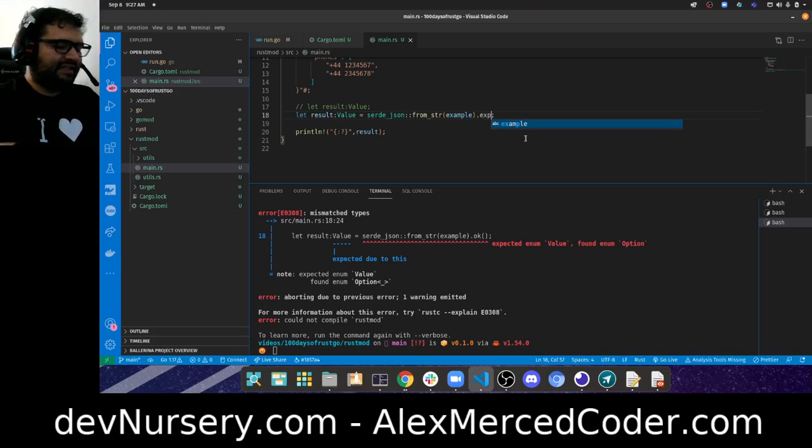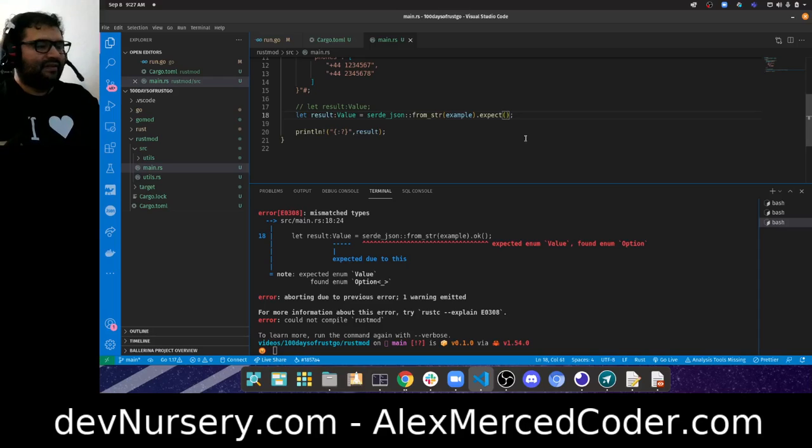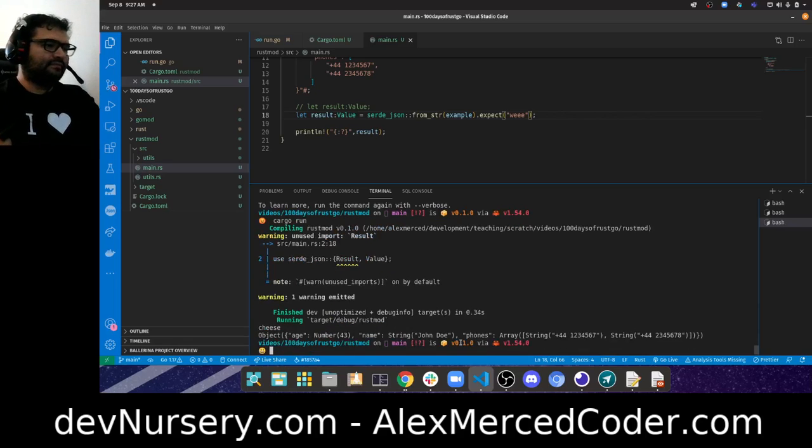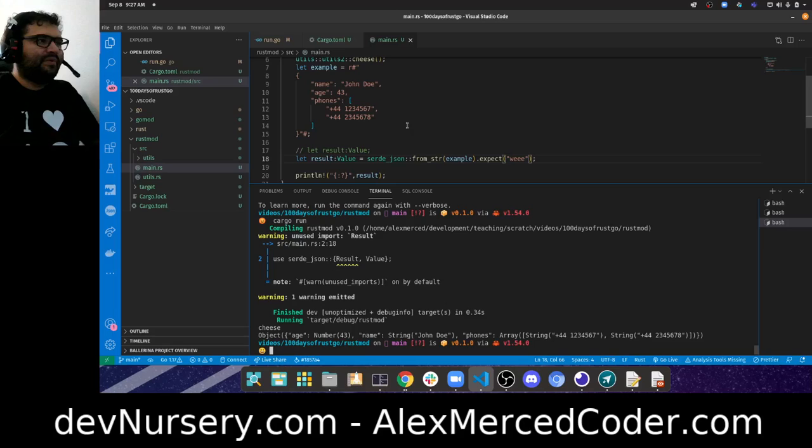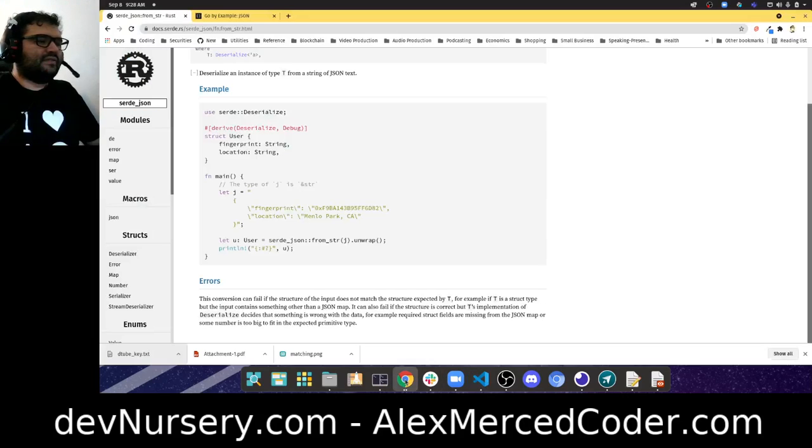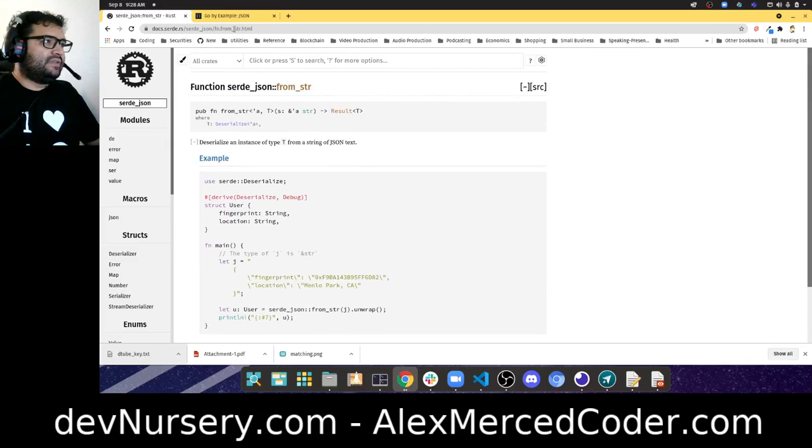But expect basically is successful. As long as there's no error, it just gives you back the value. So that's fine. Okay, and I get this object in there that has the thing in there. So that kind of works. That's kind of how you could encode a string into JSON. Okay, fun times. Now let's talk about how we could take that JSON string and decode it.